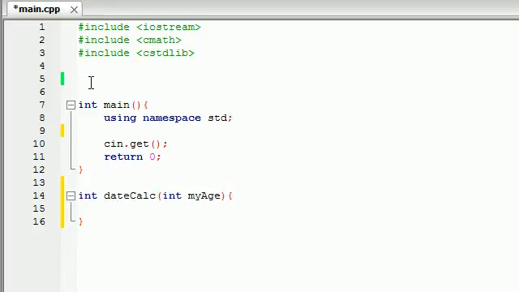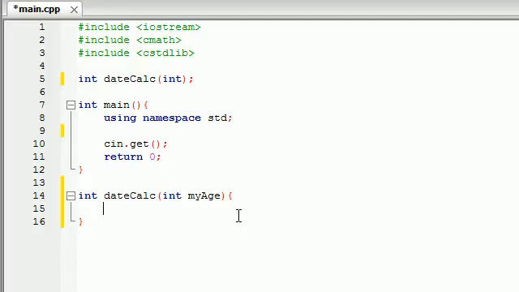Anyways, go ahead and paste this, get rid of the semicolon, and this is what the function prototype is going to look like. int, that's what we're getting back. dateCalc, that's the name, and we're going to be passing in an integer as our age. So anytime we use the myAge variable, we're going to pass it in a number, and it's going to convert it to the variable myAge.